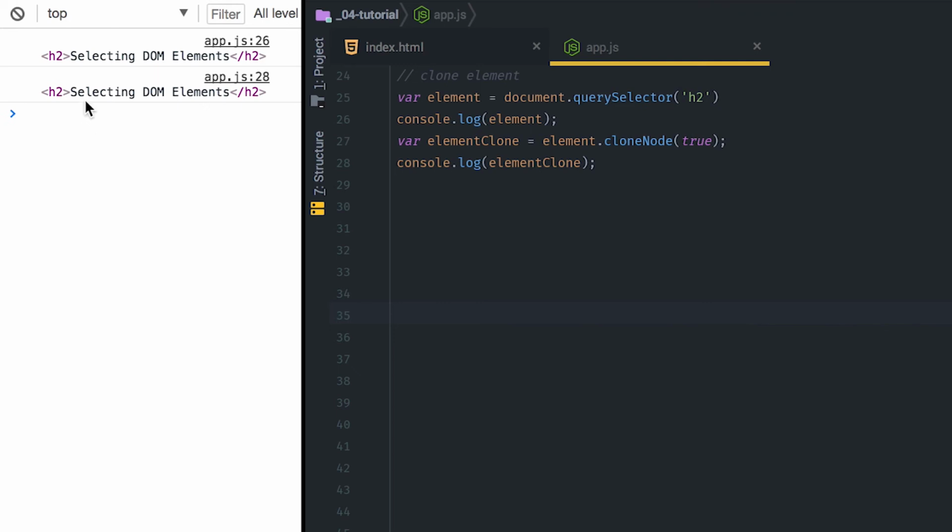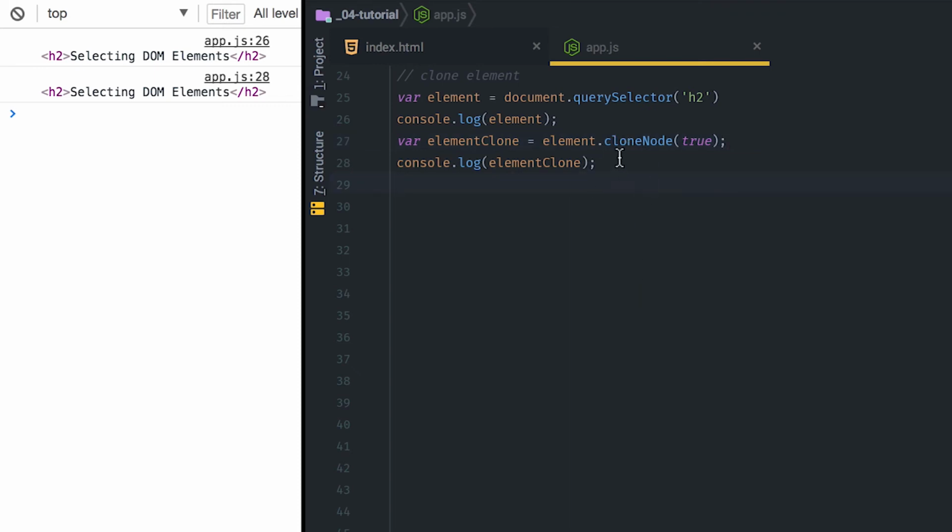So now it's exactly a match. If I pass true, it means deep, go deep, select everything, clone everything inside of this element as well. So there you go. This is how you clone an element. If you want to, for example, clone it but set something inside of it differently, you can just remove the flag. But this is how you clone in JavaScript.